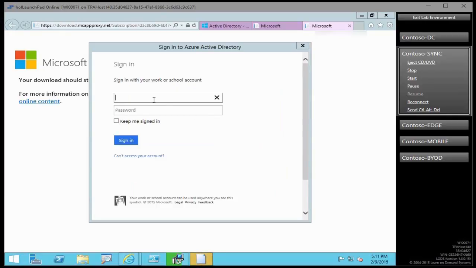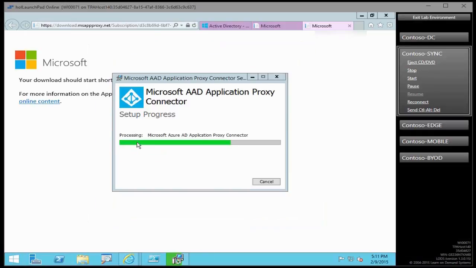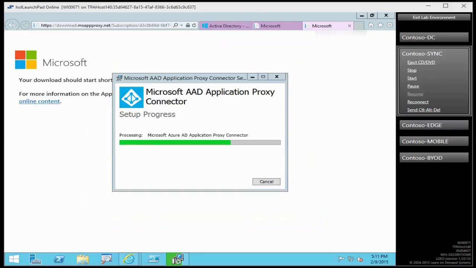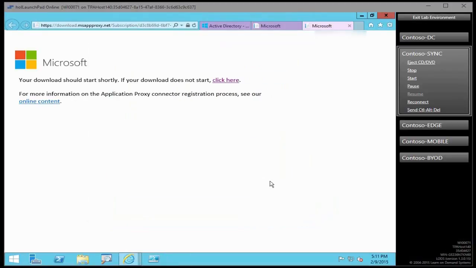And now that that's completed, I'm going to sign in using my admin credentials again, so admin@vill2.onmicrosoft.com, and I'm going to type in my password. You're going to use, obviously, your credentials at that point, not my credentials. And we'll hit the sign in button, and then that's going to have completed the setup of the Azure AD application proxy connector. A couple of seconds later. Whoa, it's successful.